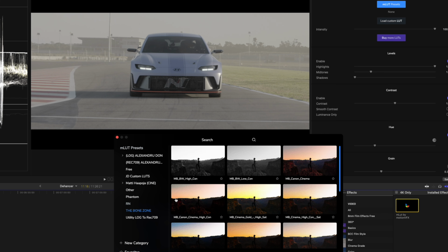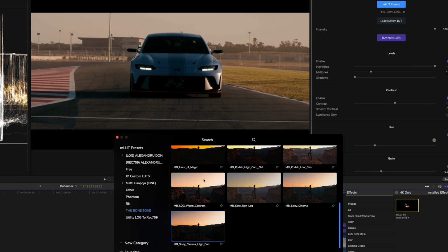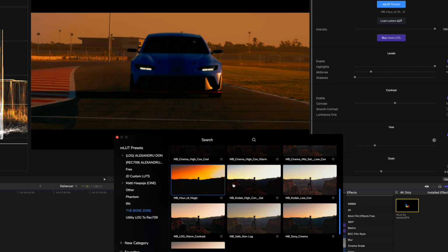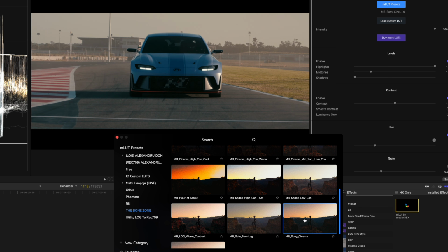It would also be nice that instead of having a drop-down menu when we go to apply a film emulation to our shot, it'd be nice to have a bit of a LUT Loader, like a preview window so we can see what they all look like, so you don't have to remember them by name. Kind of like Mlut, which I've found to be the best LUT Loader. I think that still needs some work, but it's kind of something to work from.